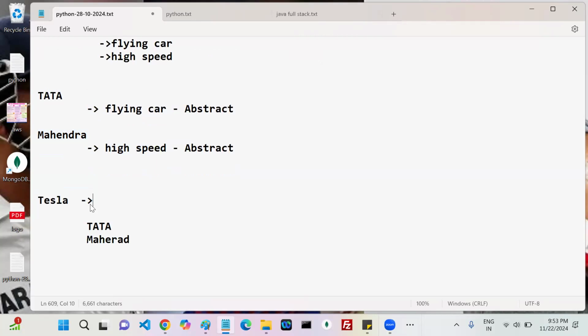You can use that flying car with high speed. So Tesla is a class, and whenever the class is available, you can create that particular object, which is the car, and you can fly. Yes or no?